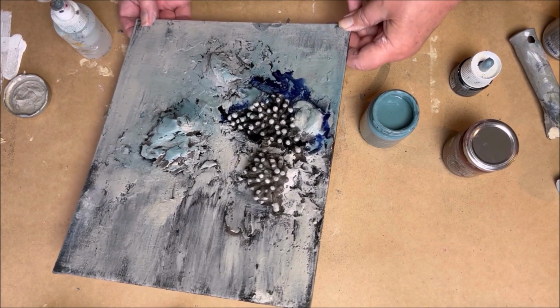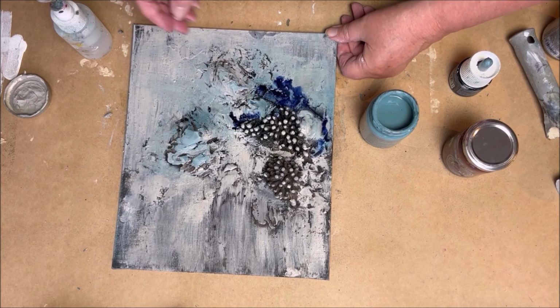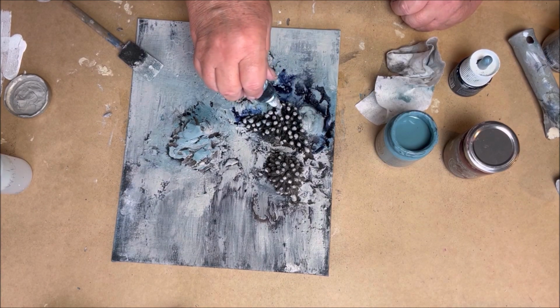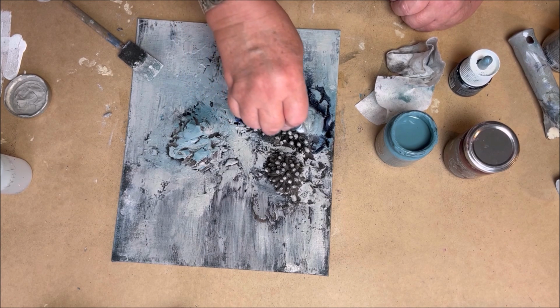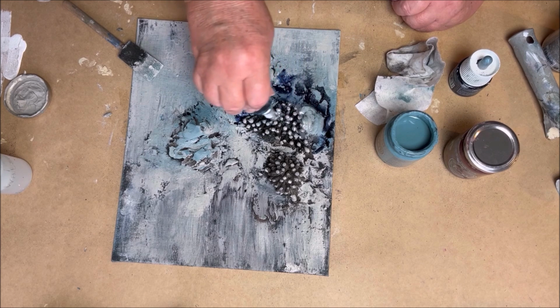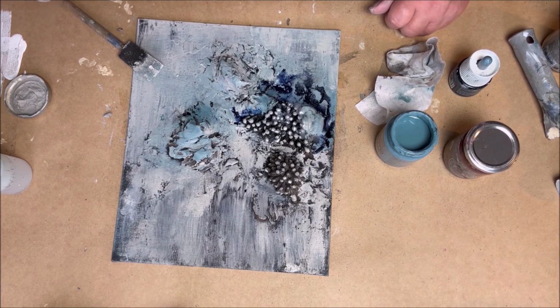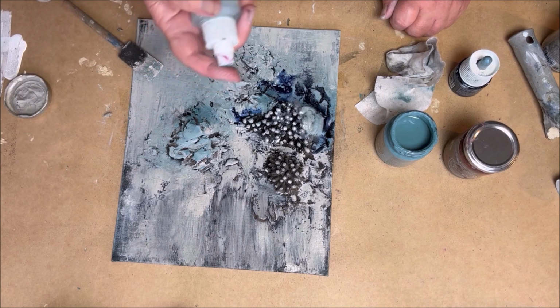Just let the color find its way in the texture. That's also why I love the fluid colors and mediums. This is the High Flow from Golden, the silver, and I put some between the cotton swabs, and then I use my water spray bottle, and the color and paint will find its own way in the texture.